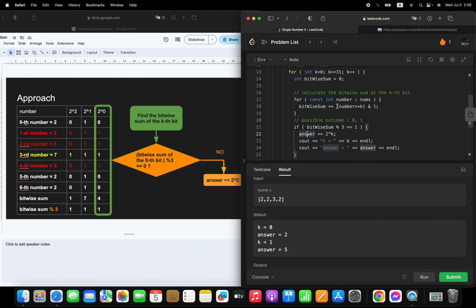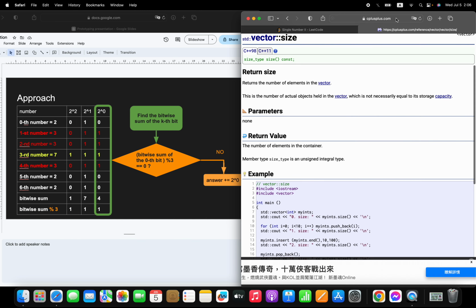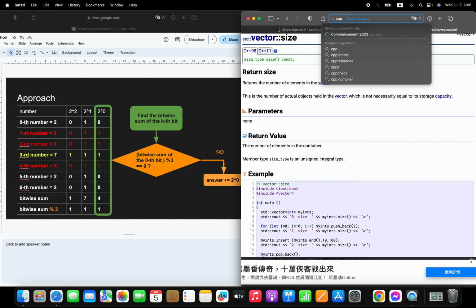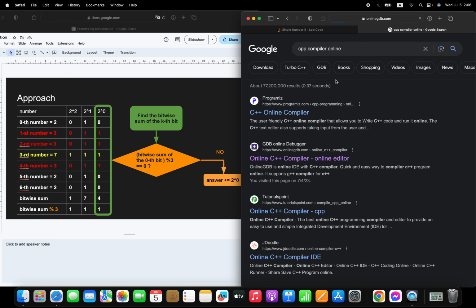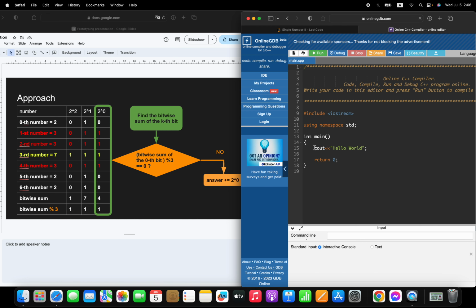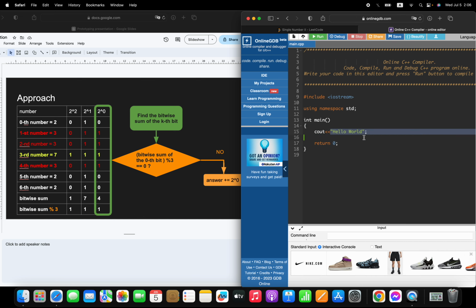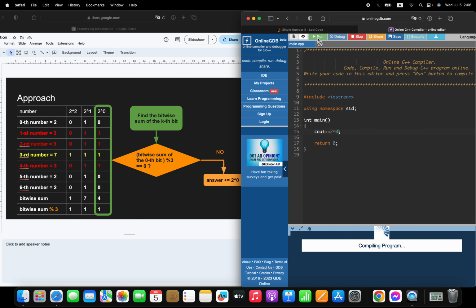Okay. Let's see, 2 to the power of 0 is rounded.